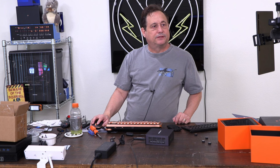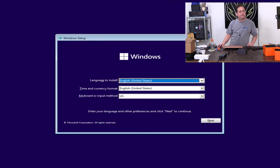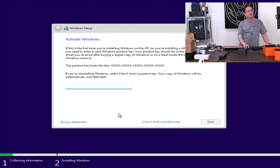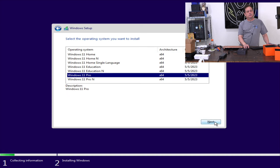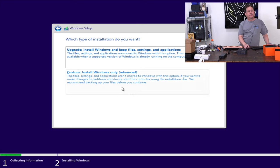HDMI input. Smaller on the screen here. And I'm going to, oh no, I'll wait. Let me do this first. Screen over here for Uncle Kerry so he can see. Next, install. Don't have a product key. It's 11 Pro. I accept the license agreement, custom.